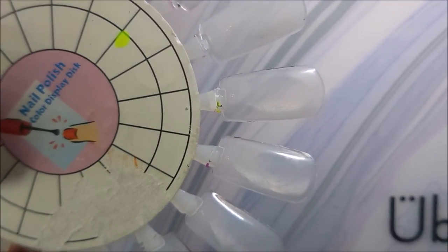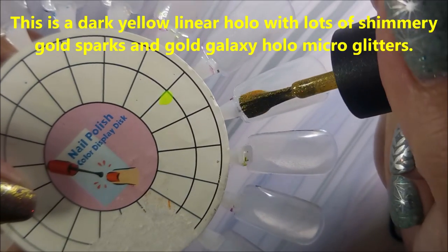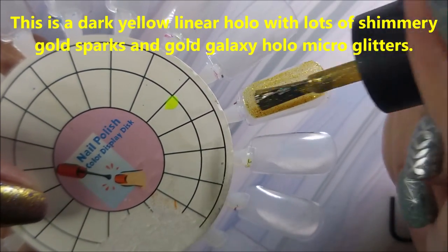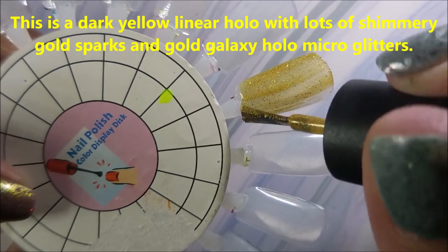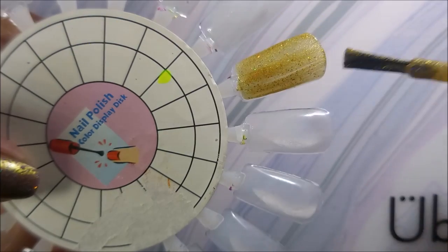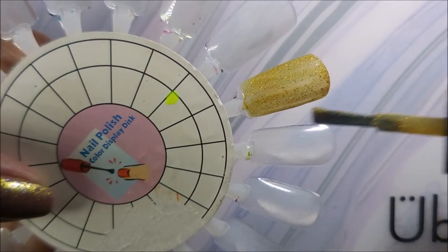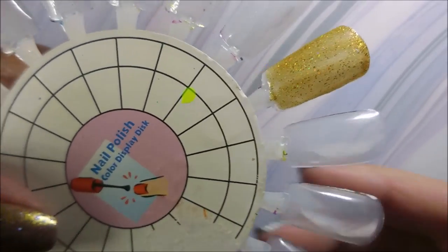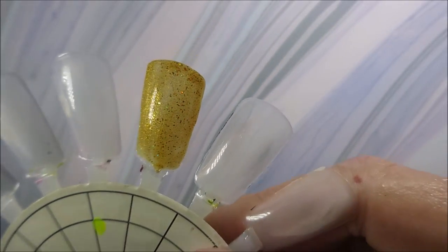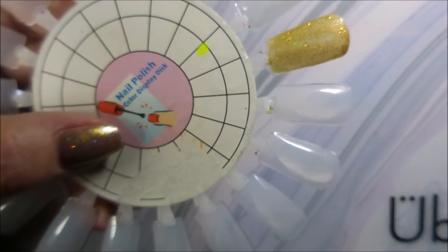I'm going to get the caps off of all of these so I can swatch them real quick for you. Alright, I am ready to rock and do these swatches. We're going to start with the first one, Yellow Brick Road. Very nice formula. I've got several Night Owl Lacquer polishes and they're really amazing. You all know I'm a Harry Potter junkie, and she's done some Harry Potter polishes — and now, are you kidding, Wizard of Oz? My other weakness. There's the first coat of the gold, Yellow Brick Road.